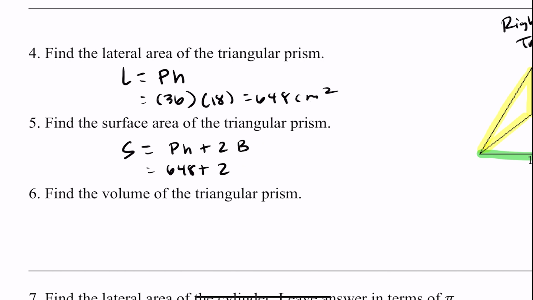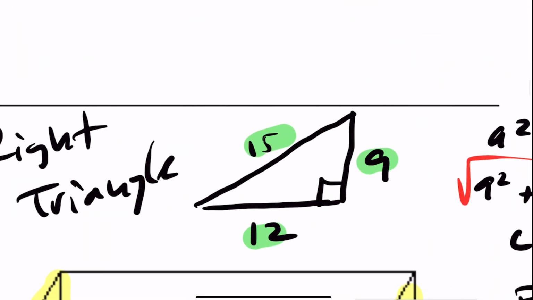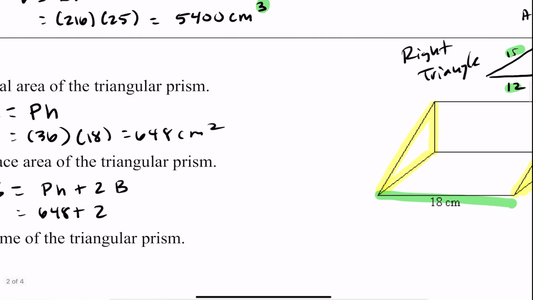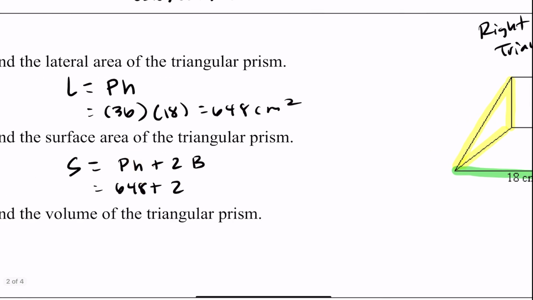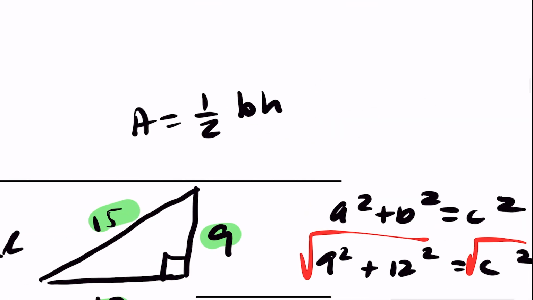So what's the base, and what's the area formula for that? It's not a rectangle like we had before. It's a triangle. So the formula is A equals 1/2 base times the height. Height referring to the height of the triangle this time. Not this H. What I'm trying to say is that this H here and this H here are two different things. This one is the height of the prism, and this formula is referring to the height of the triangle itself. So that's why I'm going to use notations here just now so that you can see that differentiation.